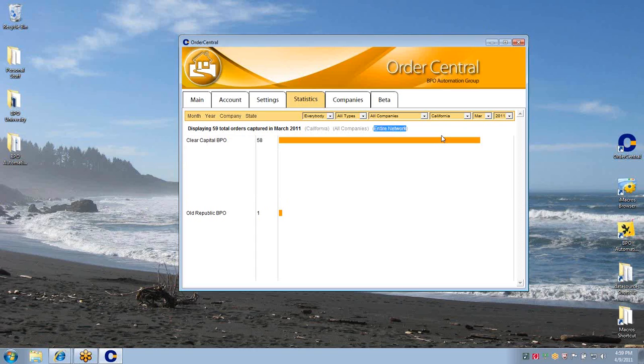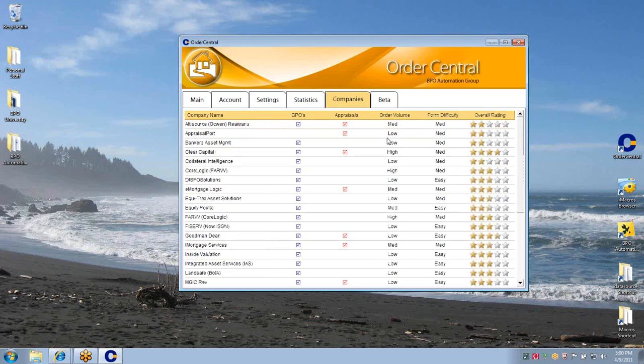So this information, just like the usage stats in the AutoAcceptor 2 software, is top secret. It's going to help you with your business if you'll spend the time getting in, digging, doing the research. So this should be used to your advantage, and feel free, it's completely open for you guys to use whenever you'd like.